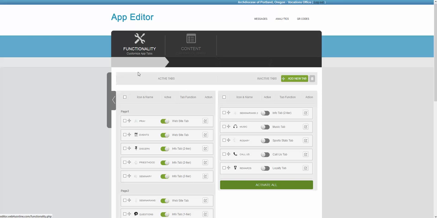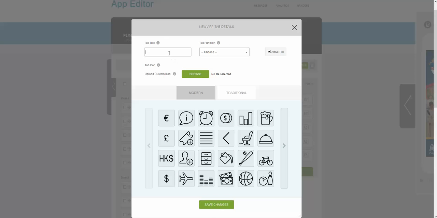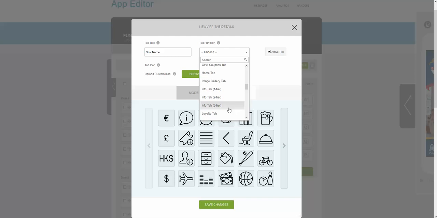In case you wanted to add a whole new tab, you'd click Add New Tab, give it its new name, and pick your type of tab. We talked about Info Tab Tier 1, where you go right to the content, and Info Tab Tier 2, where they have options. There is a Tier 3, but that could be a little confusing. Loyalty tab is the rewards that we showed you. A PDF tab, if you want to link right to a PDF that you're going to upload. You can also use the website tab to link to a PDF if that PDF is already online somewhere. You just type in that URL.